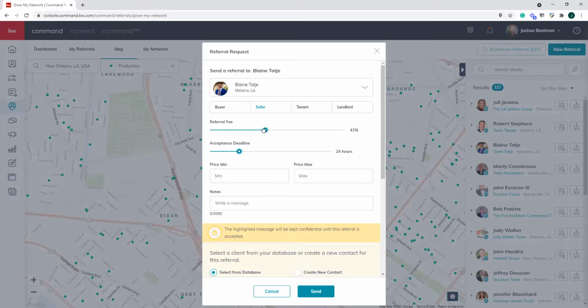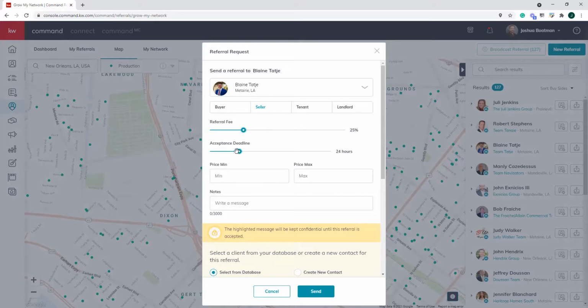Obviously, no one's going to accept a referral fee of 100%. So the standard referral fee, a lot of times, depending upon the situation, is anywhere between 25 and 40%. It obviously depends on what you want to do. If you have more questions on what you should charge from a referral fee perspective, those are great opportunities for you to sit down and talk with your TL within your market center or other experienced agents on what makes the most sense. Generally what we see is the higher the price of the house, sometimes the lower the referral fee, but definitely do your due diligence.